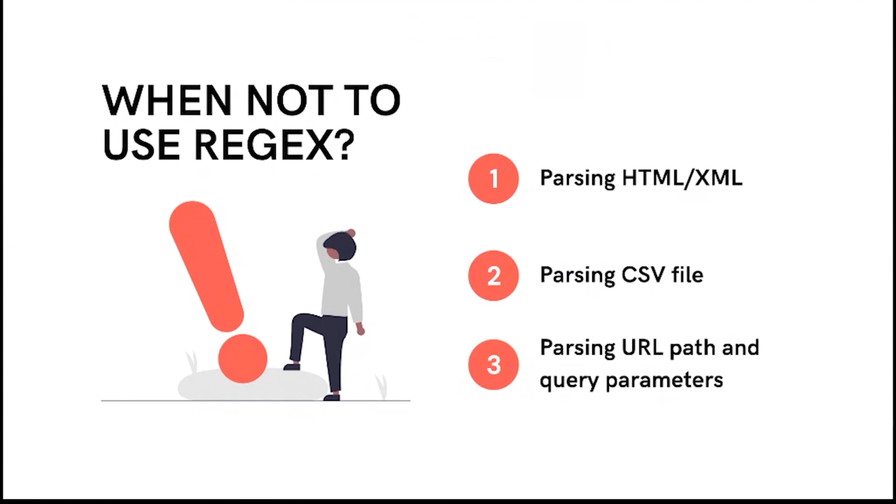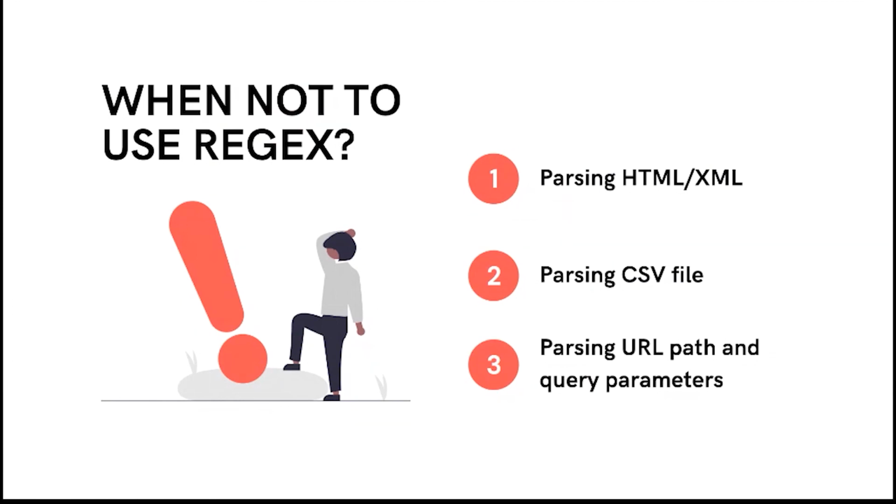For example, JavaScript object notation, HTML, XML, anything that can have nesting, it's probably not a good idea to use regex, because regex does not have any way to support nesting. For parsing HTML and XML, if you're doing something quick and dirty, one line, search and replace is no problem because you're manipulating the text but not parsing it.